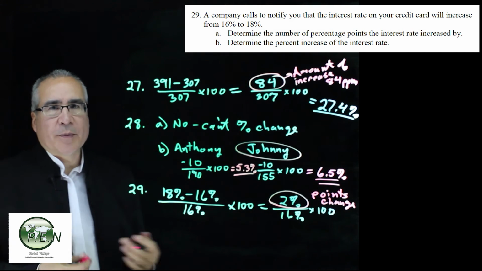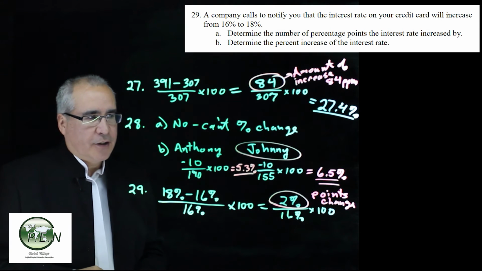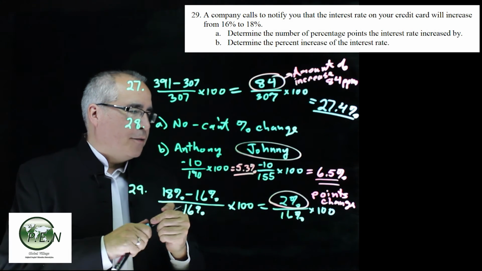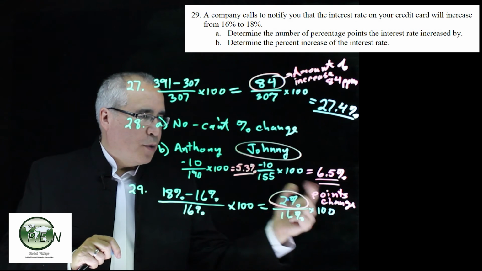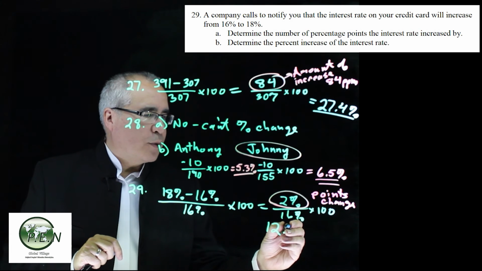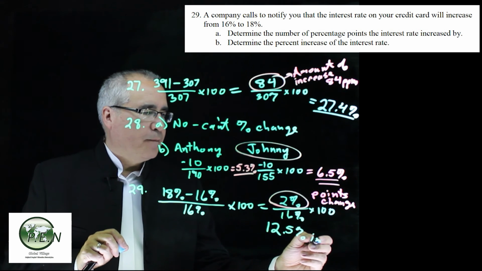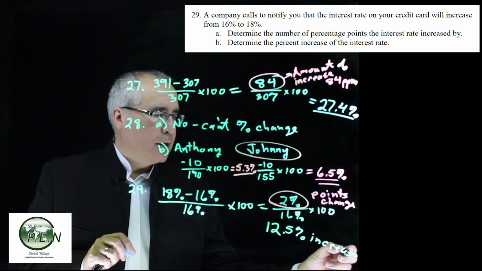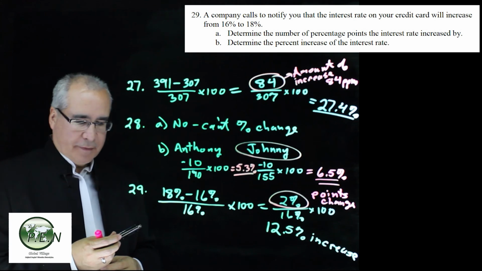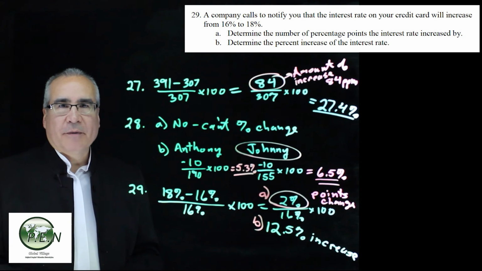Okay. We'll also use this when we get into mortgage loans. They talk about points being charged on a loan, and points are percentage. Okay. Now, if you take 2 divided by 16 times 100, you'll find that that 2 percentage point change actually means that your interest that you're paying now is 12.5% more. That's an increase. Increase of 12.5%. Okay, so this was answering the A part, this answers the B part, and we've got it all taken care of.